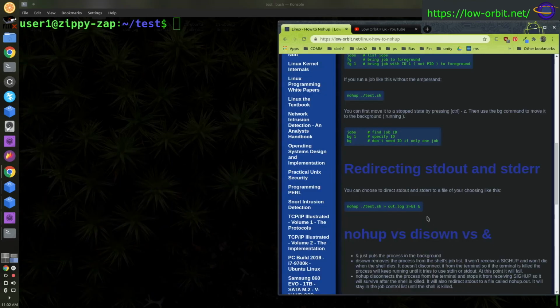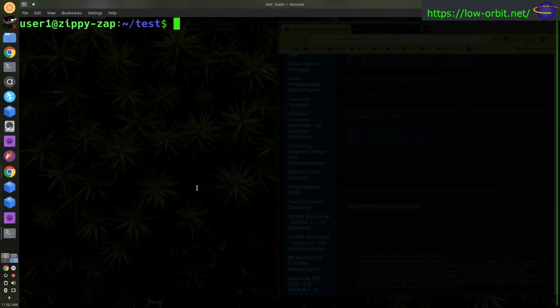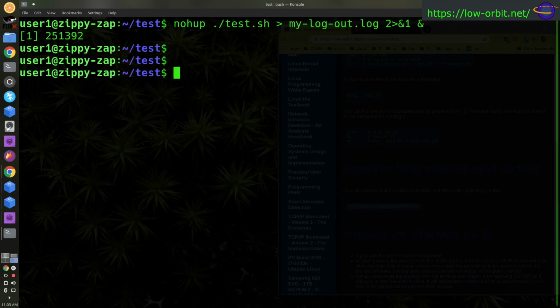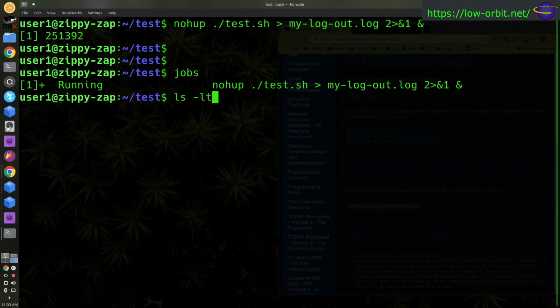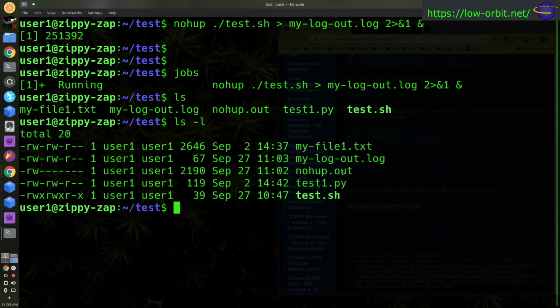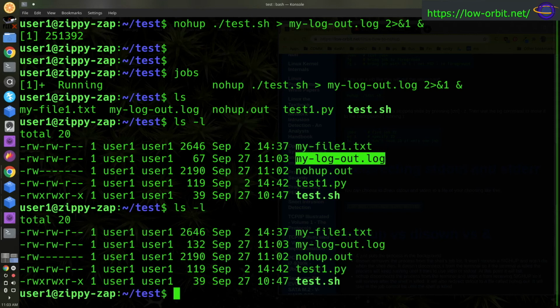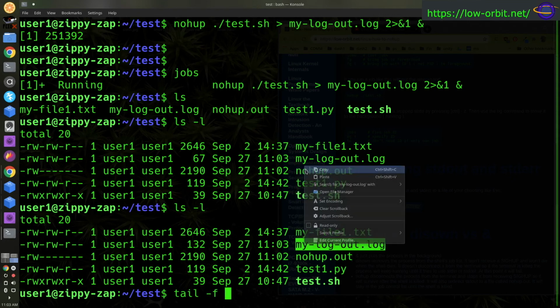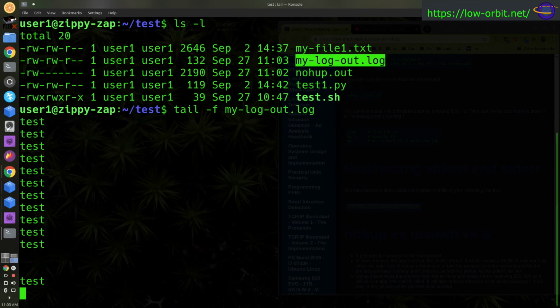Now let's try running this. And let's give it a name like mylog.out. So this is going to run it in the background, and we can see here's the default file that it was writing to before. And here is mylog.out.log. This is where it's writing to right now. If we run that again, you see that file grew a little bit. So this is our custom log file. Let's just tail that. And you can see every second it's outputting to it.